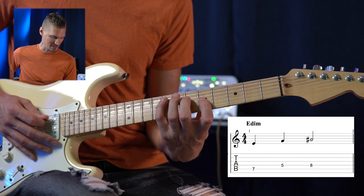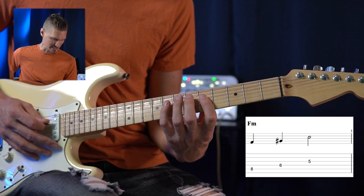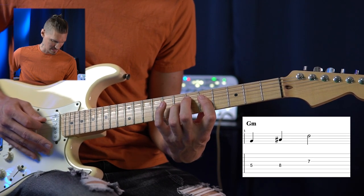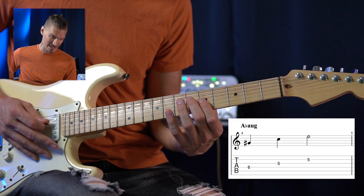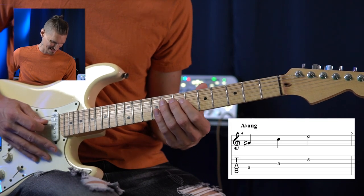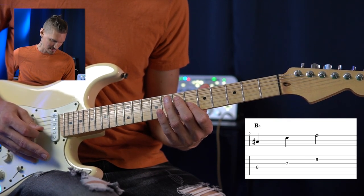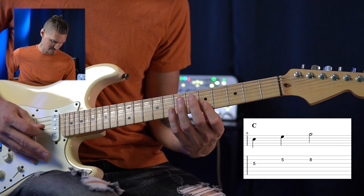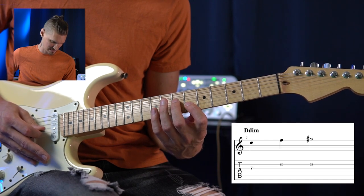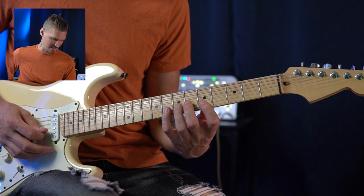And then our next triad would be F minor. And then our next one would be G minor. And then our next triad would be A flat augmented. And then B flat major. And then C major. And then D diminished. All the way until we finish back at the E diminished.